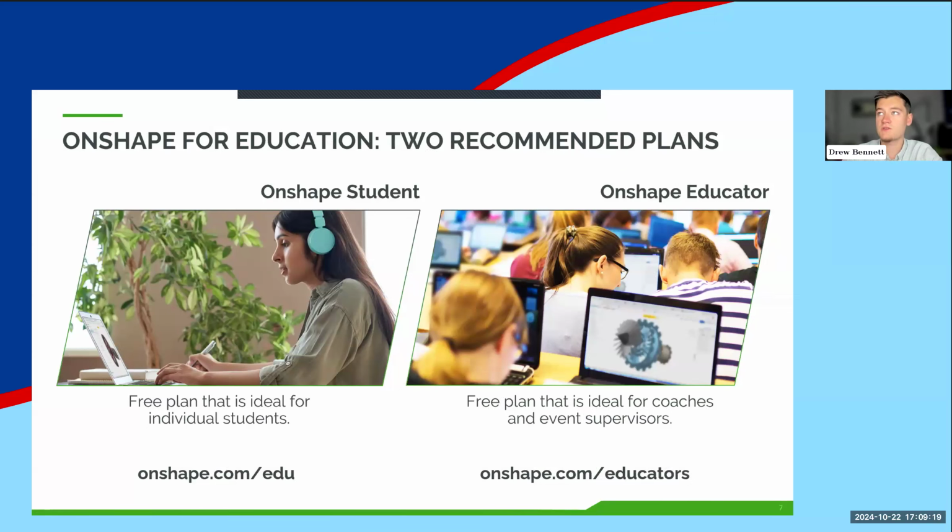So in the education space, we recommend 2 different plans for the people that are in attendance tonight. If you are a student, we recommend that you use the OnShape student plan. You can find it by going to onshape.com/edu and finding the sign up page there. It's a free plan that's ideal for individual students. You'll have access to the full suite of CAD and CAD management features, as well as access to the Learning Center. And of course, emphasis on it's free.